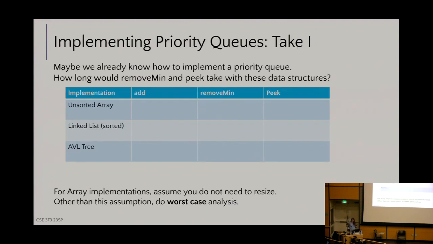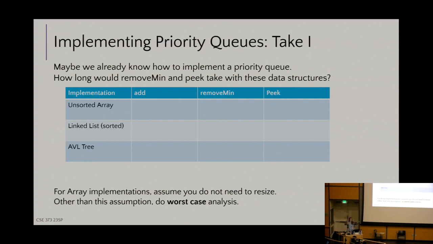Okay, so let's wonder. I'm talking about an ADT, right? And like I've always said, any ADT could be implemented by any data structure. We already have some good data structures, so can we make this happen with the existing data structures that we know of? Can we implement this idea, where whenever we remove min or peek min, we accomplish that in either an unsorted array, a sorted linked list, why not, just to make it a little more complicated, or an AVL tree? Think about what it would take to implement this functionality with these data structures.